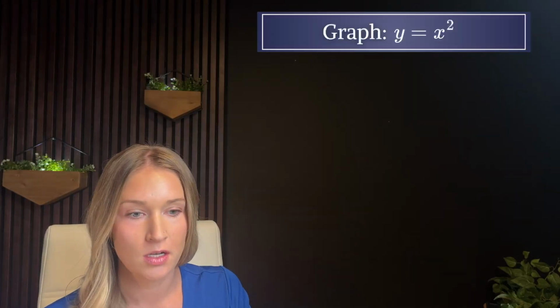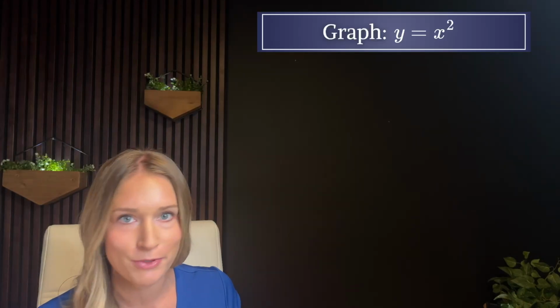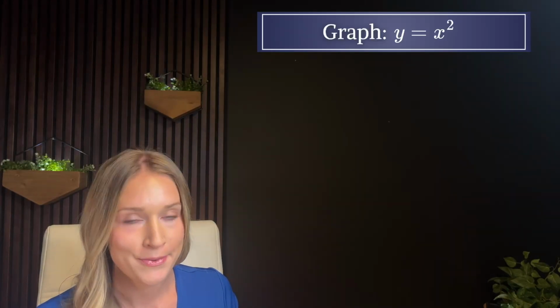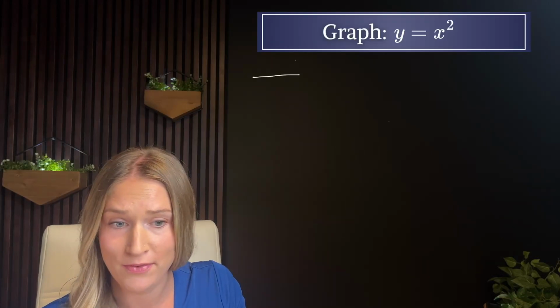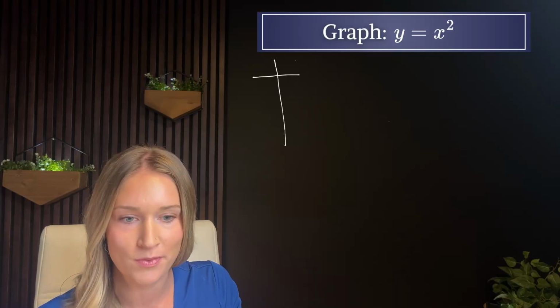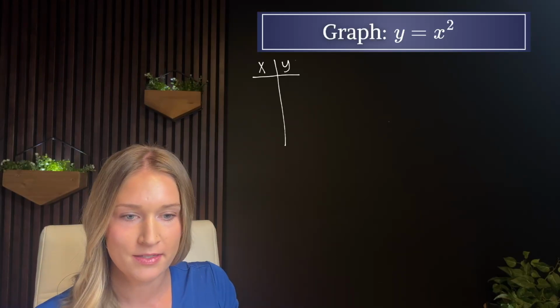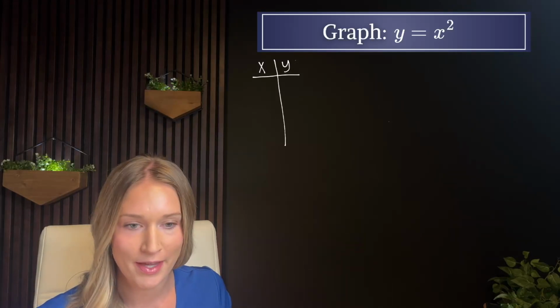So let's talk about what would it look like if your leading coefficient was just 1. So there's no visible number in front of your x squared. How is that graph going to look? Well, anytime you're graphing, if you're stuck or you haven't learned it before, you can always just make a table, plug in some numbers, and then make your graph from there. So I'm going to plug in some x's and some y's. We'll make our table, and then I'll draw our coordinate plane and we'll sketch everything out.